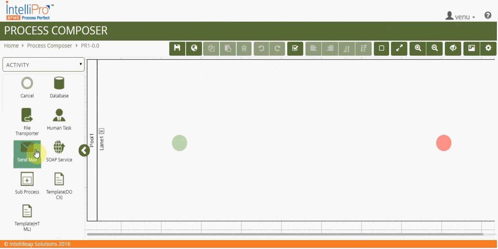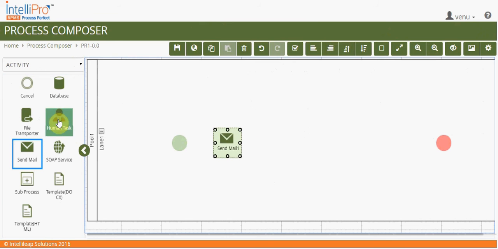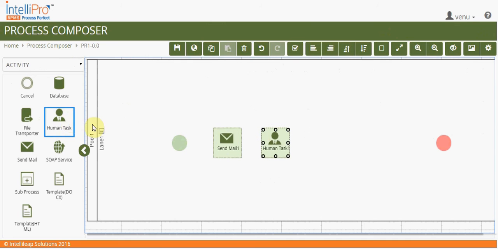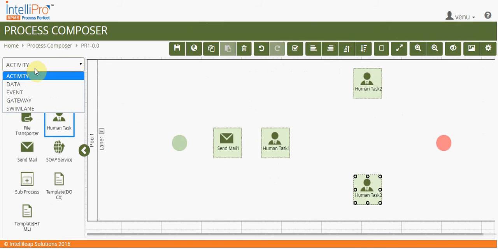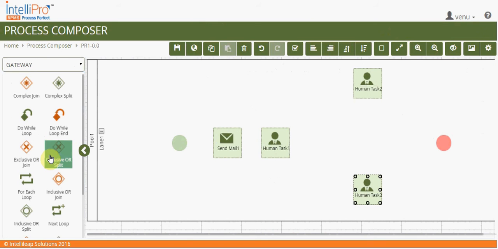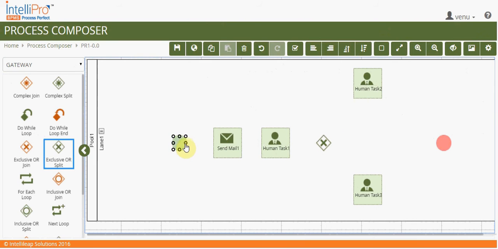So let me quickly drag and drop an email activity. And I'm also going to drag and drop a few human activities as well. And also I'm going to bring in gateways, basically the condition boxes, and easily connect them together.